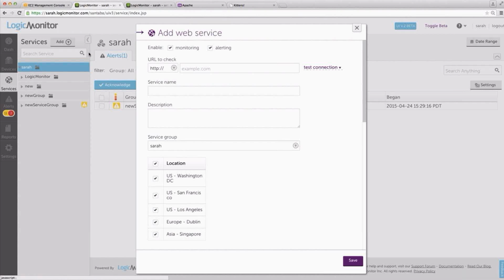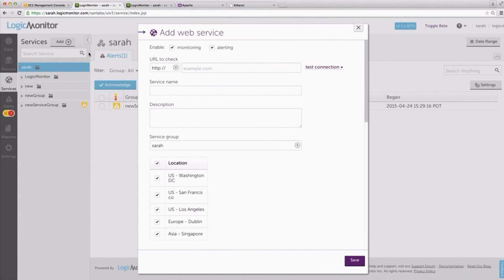We can navigate to the Services tab, and we'll add a web service to look for content on our website. And like I mentioned earlier, this ensures that a web page is accessible from the outside, which is important because if you have a website that isn't accessible, then it isn't a very useful website. So we're actually going to add two web services checks, one which accesses our site using the A record, and one which accesses the site using the CNAME we set up. And this way, we'll be able to troubleshoot better when something goes wrong.